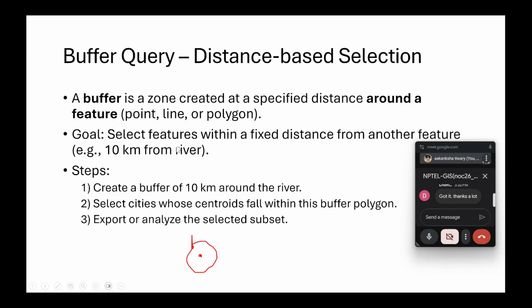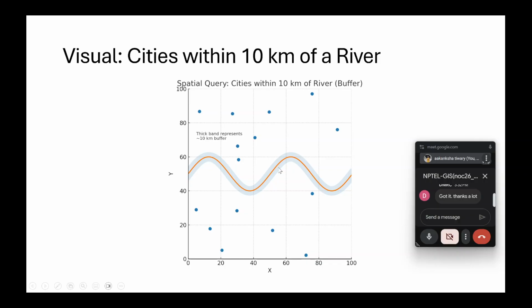For example, what are the areas that are within 10 kilometers from a river? So this can be very useful if you are trying to see a flood zone area. So whatever area is within this distance is going to get affected by flood. Okay, so that is why this kind of analysis is done.